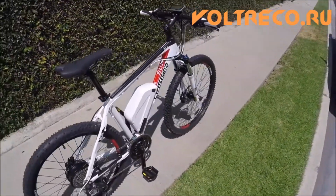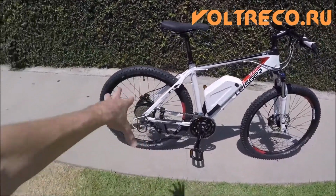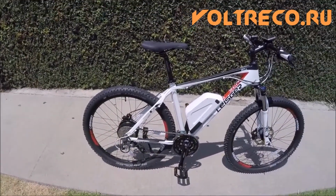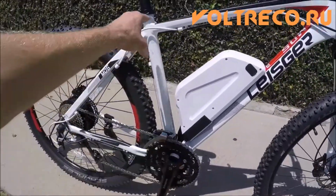So I like that. And hardtails are great, and in terms of affordability and efficiency and just that zippy feel that you get from a hub drive, like this bike, it performs pretty well. It's a lot of fun. It's available in one frame size right now, 19 inches for that down tube.